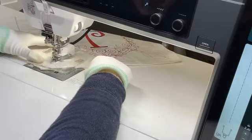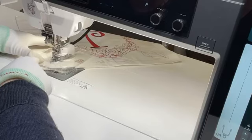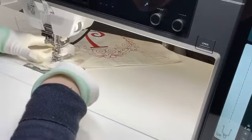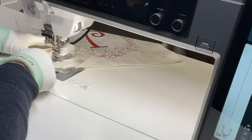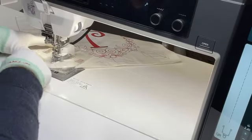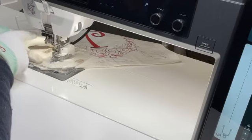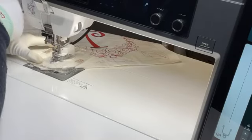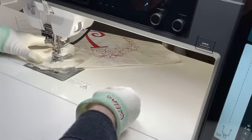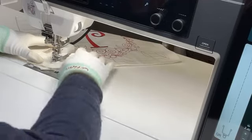So you remember I left a long white thread underneath. This is to help me pick it up. I don't want to pick it up myself, so I'll leave it there. The machine does one stitch, comes back two. I don't want to pull it now, I'll do the opposite after. With the white thread, I'll pull the red thread to the back. And do you see, I put my red thread in the thread holder. From the back to the front, it's a thread cutter. From the front to the back, it's a thread holder. Every Janome that has a thread cutter on the side has that function.